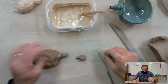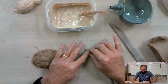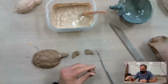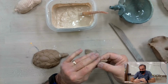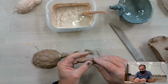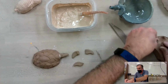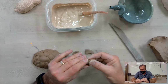And then I'm just going to take it and kind of set it on top, and I'm going to make sure that these are similar enough in look to make my feet. Okay, roll it so it's a little pointed, squish it out flat. If I can remember the technique that I used to make one, I could probably make 2 or 3 using that same technique, and that was it right there. That worked out pretty good. I like that. So we take a little bit of clay, roll it out so it's pointy, squish it flat, and round it.